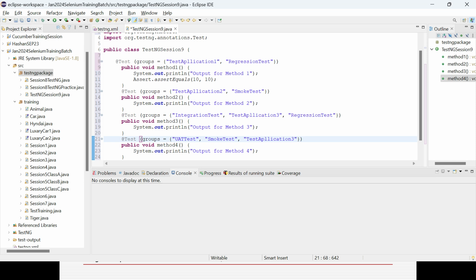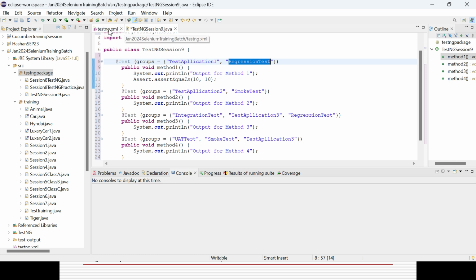I can create n number of test cases, and for every test case, in the @Test annotation, I can add different kinds of groups based on my requirement. You can change the requirement, e-commerce application, other applications. Suppose in case you are dealing with Facebook, Google, or Reddit, you can give the application name also. And you can give the testing type, whatever is available: sanity, smoke, regression, end-to-end, integration, all this stuff.